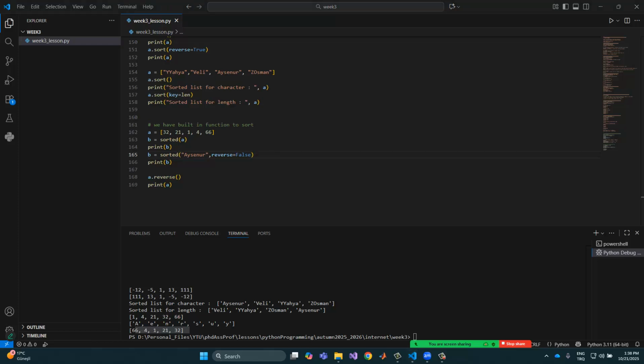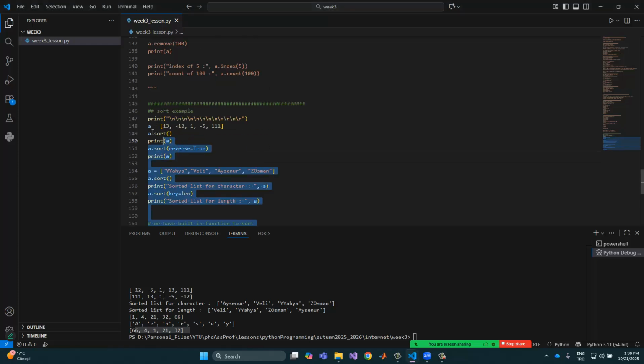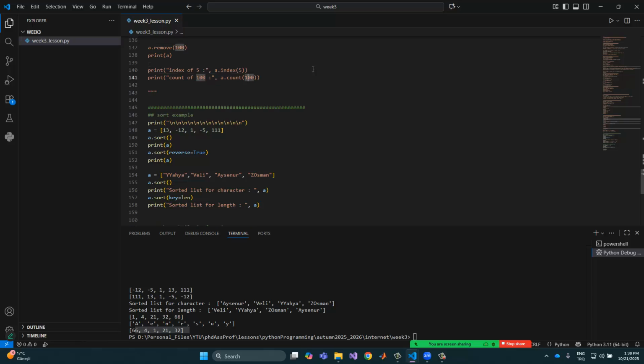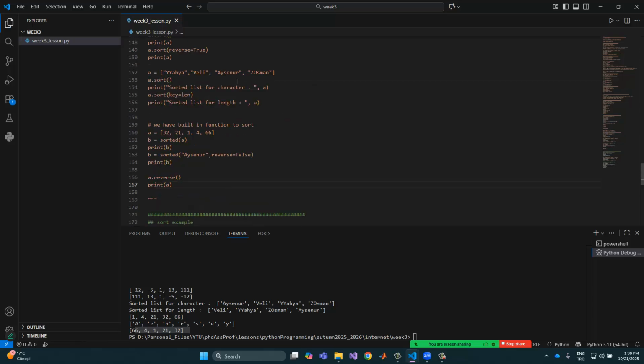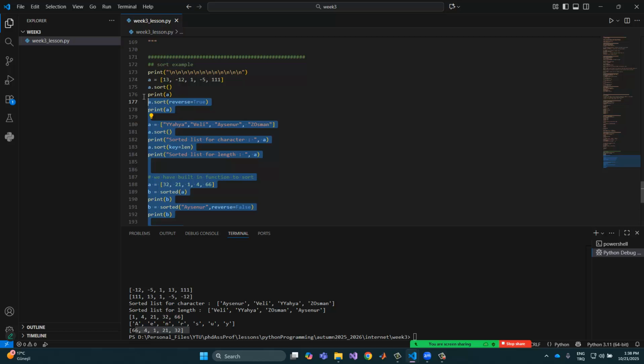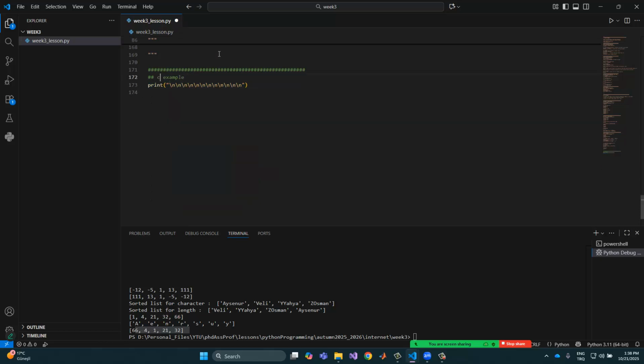Any question? If you don't have any question, we will continue with the copy example. What's the meaning of the copy? A is equal to 1, 2, 3 and B is equal to A copy.